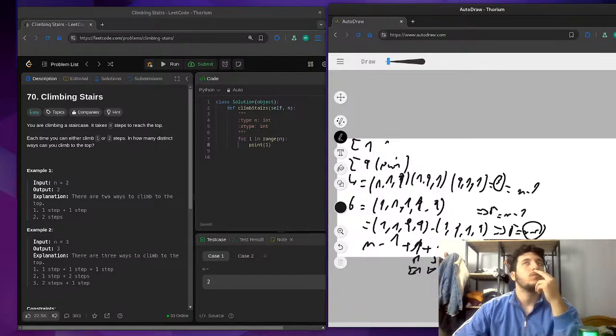2 doesn't have. Well, if it's 3, let's say 3. Now we have no pair. So 3 only has sum of 1 and 1, 2 and 1, 2, 2, 1.